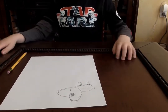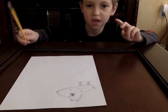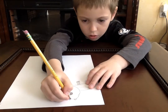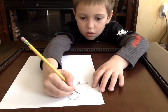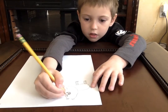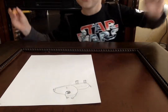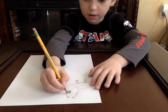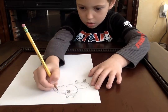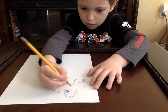So we got the drawing finished. Now, I'm gonna add a little bit of detail. We're gonna do some wavy lines because of water. Water is like wavy lines, then you hear wave. You see wave. And we're gonna do some more wavy lines. Remember, it's okay to make mistakes.